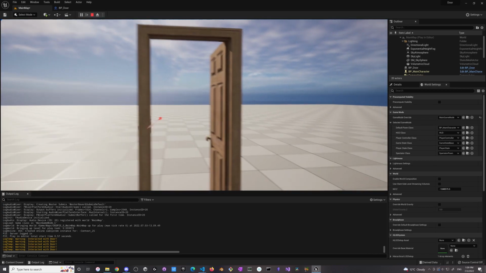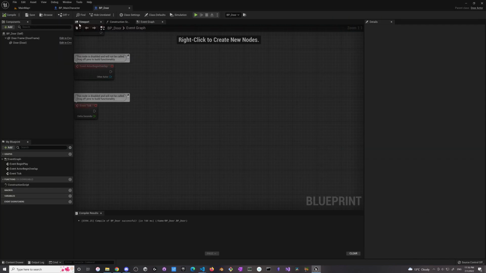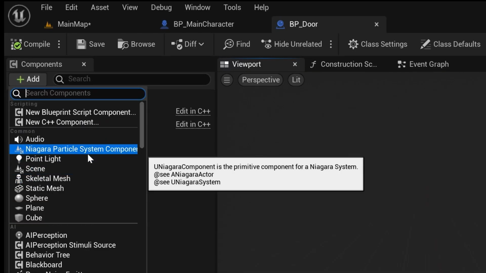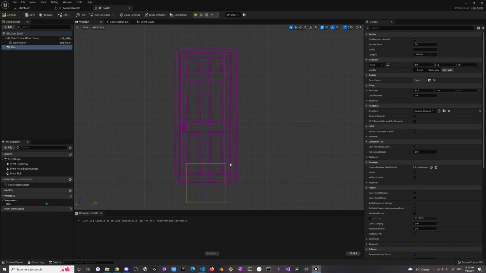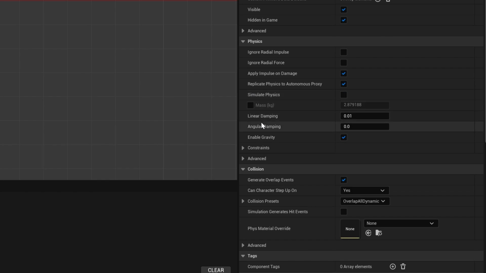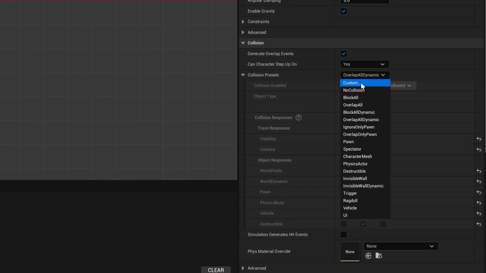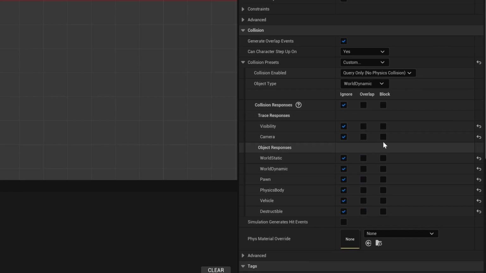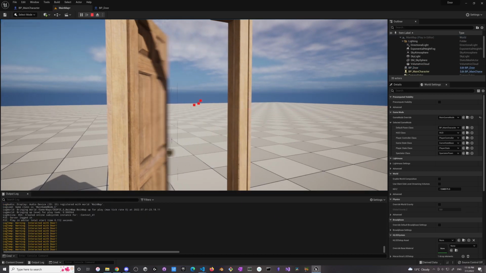One thing though, if you find it a bit annoying that you have to click directly on the door to open it up every time, you can go to its blueprint and create a box collision while setting up its dimension to fit the door. Remember to also set the collision settings by first selecting the collision preset to custom. Then we can change everything to ignore except for visibility, which is to block. And now we can compile and save the blueprint, and now we can open the door from the middle.